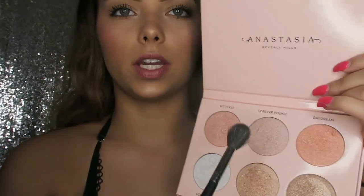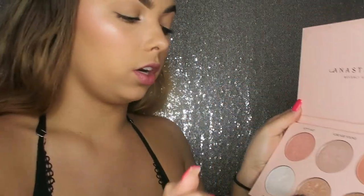What I'm going to do is take this NYX First Base Primer Spray and spray my collarbones with it. And I'm going to take that same highlighting shade that we used at first, some of the shade Forever Young, and mix Forever Young and Glow Getter, and push my shoulders up like this and highlight my collarbones.